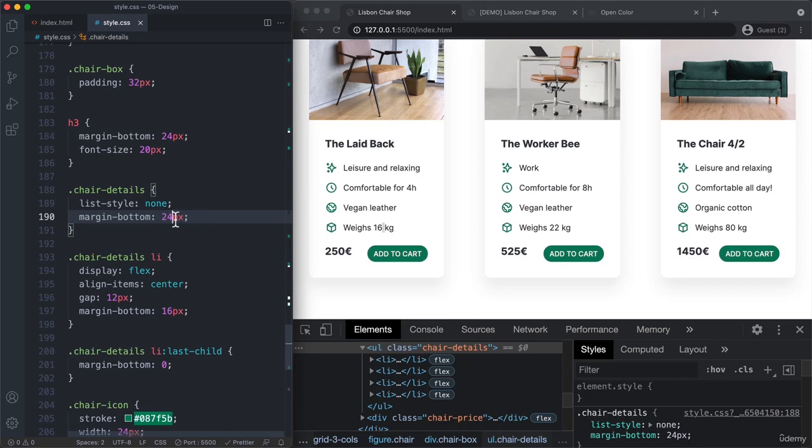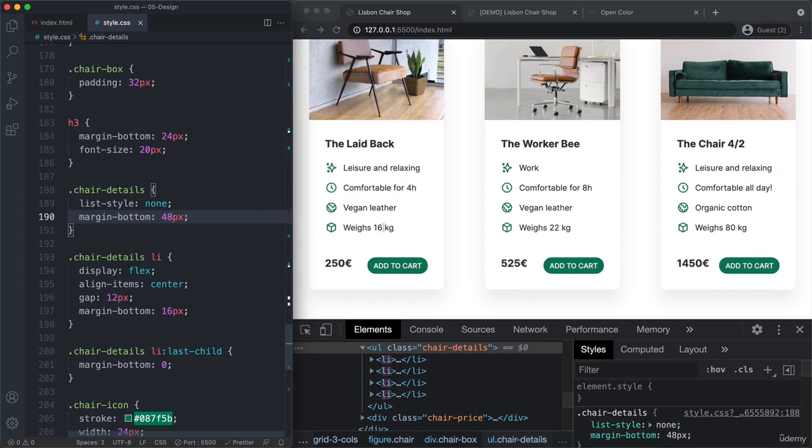So here we can maybe push it even to 48 pixels. So yeah, that looks a lot better once again. But not only does it look better, but it also works better. So the design like this makes a lot more sense because the visual hierarchy is now better established. And so it's now easier for the user to figure out what they can do here in this card.